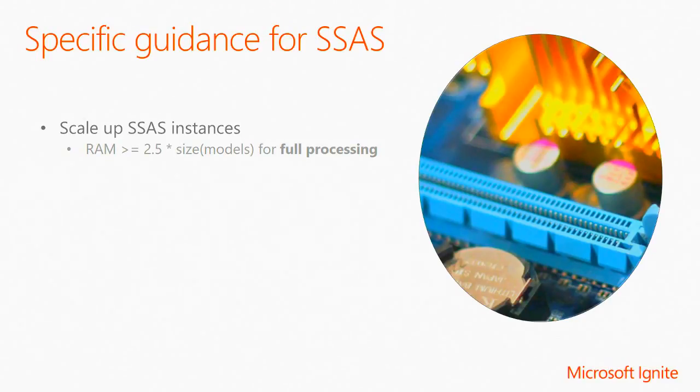And the reason it's 2.5 times is we keep a model in memory for the previous version, so to speak, and a model in memory for the next version that we're processing, just to make sure we have a fallback. And then there's 50% just for the additional operations that happen throughout the course of processing. So there's plenty more guidance on this sort of thing. It's linked in the documentation at the end of this deck. You can go online and download that and take a look.